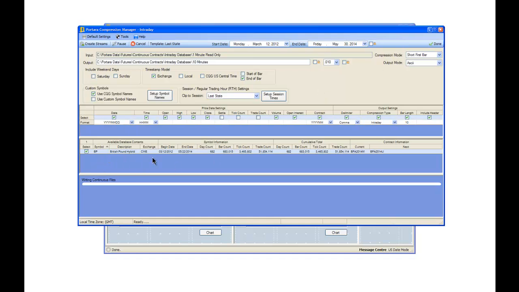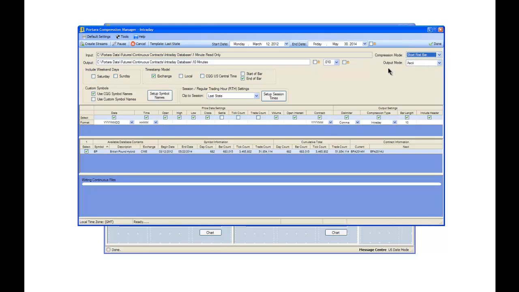You can see straight away there's the contract that we rolled using the roll manager, and we click on that to get ready to compress that. Let's just take a little look around. We've got here a start and end date that we can set as well. Compression mode, a short first bar or a long first bar, depends on what way round you want things.